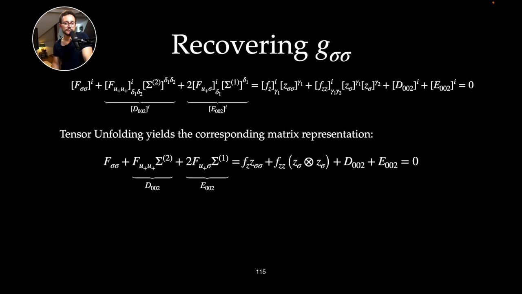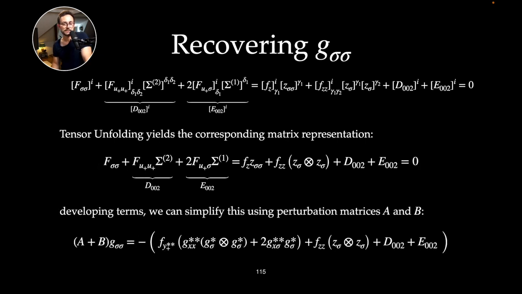So, tensor unfolding, all right, developing terms, good practice to do that. You see that I have a plus b times g sigma. We had at first order a plus b times g sigma. Now we have a plus b times g sigma sigma equals some right-hand side. And as you've already suspected, the right-hand side, of course, can be computed by evaluating Faà di Bruno's formula conditional on g sigma sigma being zero.